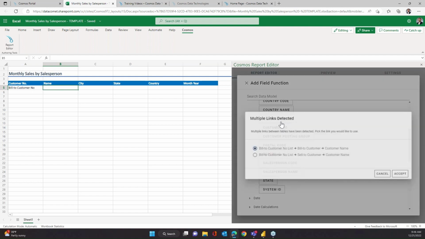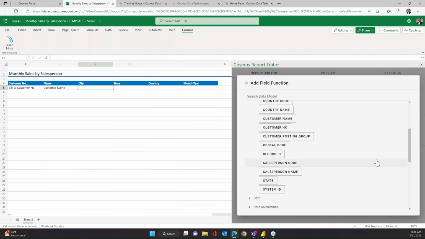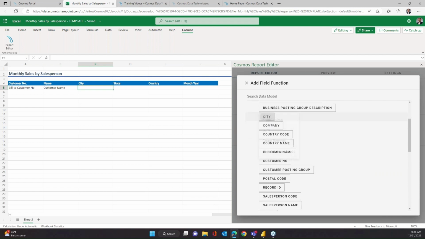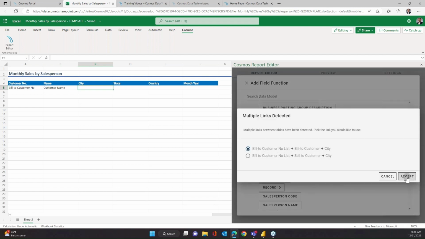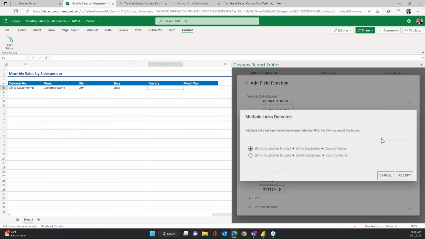But in this case, we want to use what's called a lookup because we're trying to look up the name of this customer number. And when we bring that in, we see that we have this auto linking interface that pops up. It says, you're asking for a customer name from one table, but in the other table, there's 2 different customer types. Which one do you want the name of? Link on these customers, right? And we're going to say in this case, we want bill to. So when I click accept, it's going to jump to the next cell because as users, we're just rinsing and repeating this process, right? So we want that, we want state, we want the country they're located in.